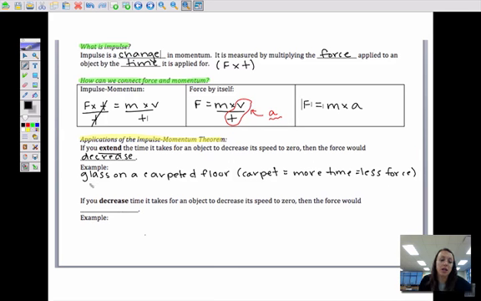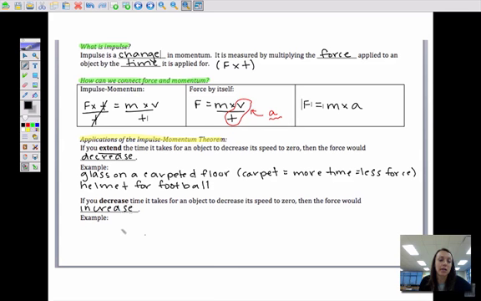The second example we can think about are football players. Did you ever think about why they wear a helmet? Well, the helmet gives them more cushioning or more time to absorb the impact from tackles and headbutts. So a helmet for football is the same idea. It extends the time for the object's speed to slow down, so the force goes down as well. But say we decrease the time it takes for the object to slow down, then the force would increase.